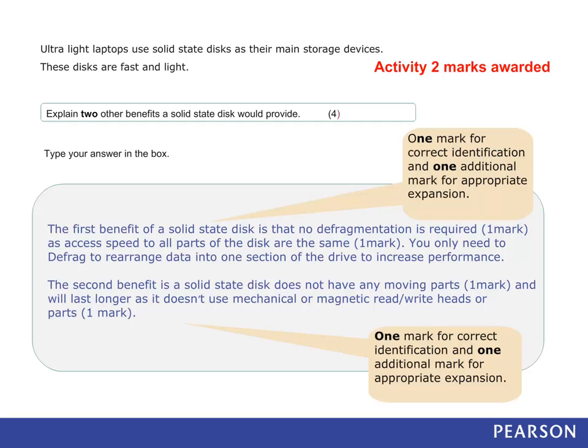For the first example, the learner was able to identify 2 distinct benefits a solid-state disk would provide, which have been clearly defined with a linked resource. For the second example, the mark point was taken from quieter operation, 1, as the drive does not contain moving parts, 1. The actual response is an inversion of the mark scheme, but because it is linked and still makes sense, both marks can be awarded under Accept any valid response.